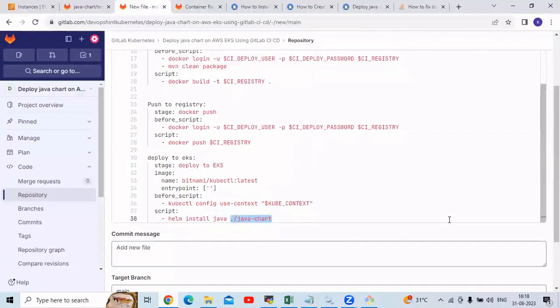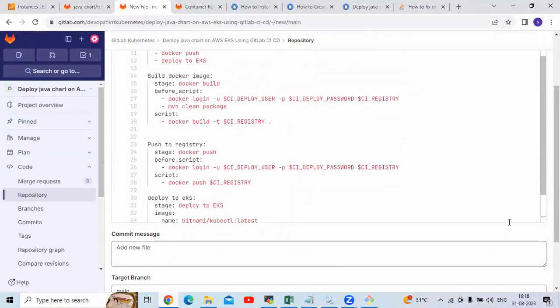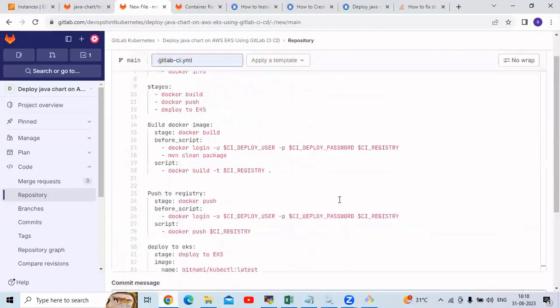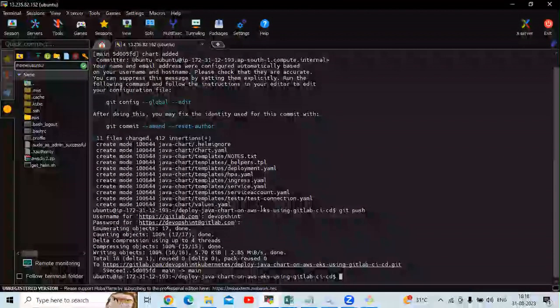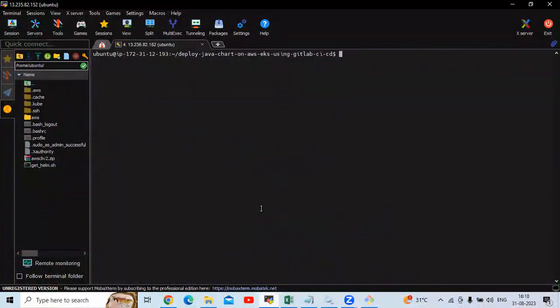Okay, so now before we commit changes, here you can see Docker, right? So that's why we need to install Docker on our terminal. If you check docker images, here I have already installed Docker, so there is no error.